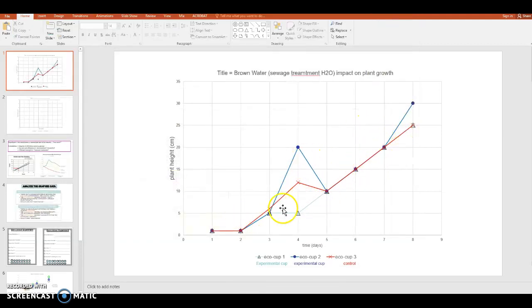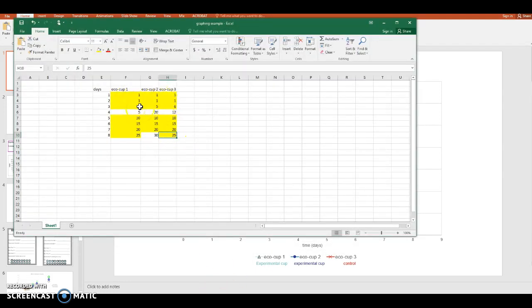This tells us the same information in graph. So I'm wondering, was there really an effect? Is the effect different or not? I think for me deciding, just based on this graph and seeing how many numbers are similar, the fact that plants generally are growing the same in each cup, it's not exactly the same, but they're pretty close. Based on this, I'd feel like maybe brown water doesn't have an impact on the environment. Maybe brown water doesn't really have an effect on the plants.